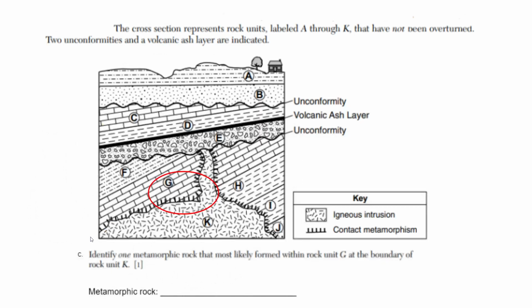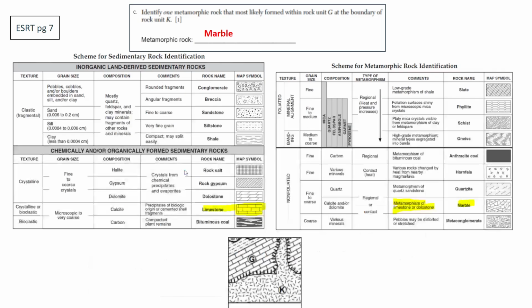If I look very closely at this diagram, I can figure out the names of these rocks using the symbols. On page 7 of your reference table, you'll find the sedimentary and metamorphic rock chart. Notice G is a rock right here in my sedimentary rock chart, and this is actually limestone. The reason you can't find the symbol for K is because K is not a rock yet. It's actually still magma that is starting to cool and solidify. That's why there's no symbol for a rock here.